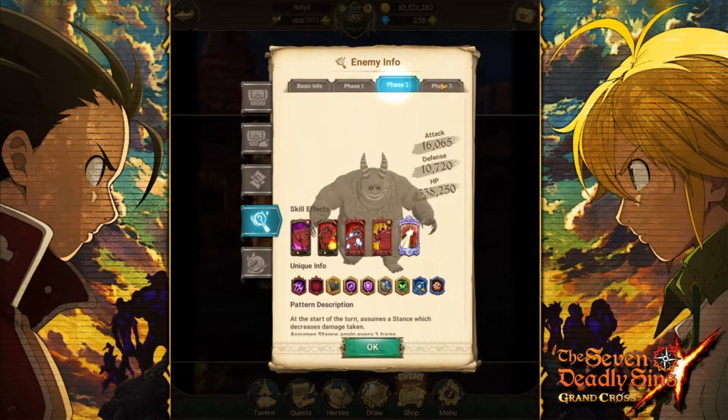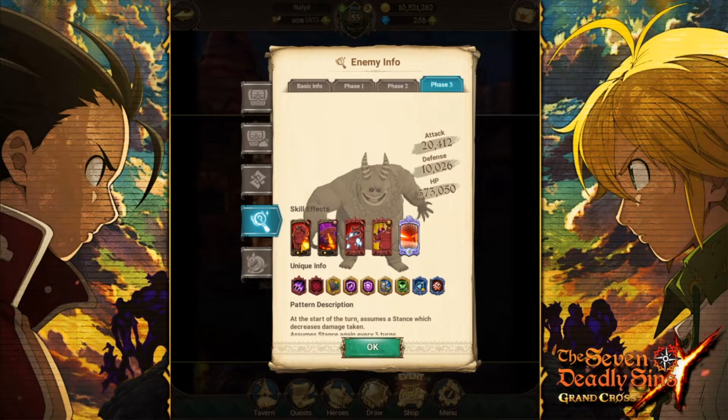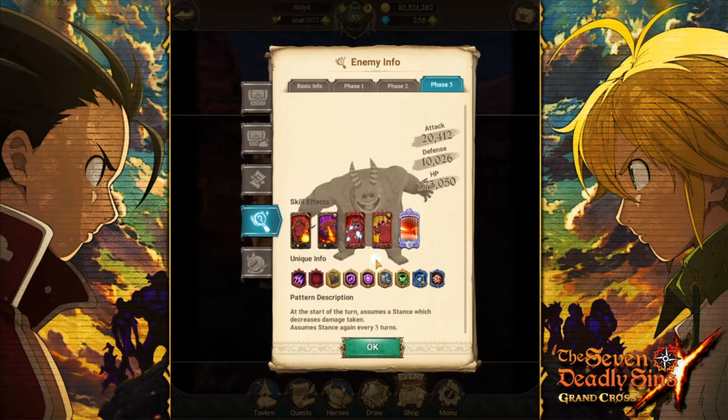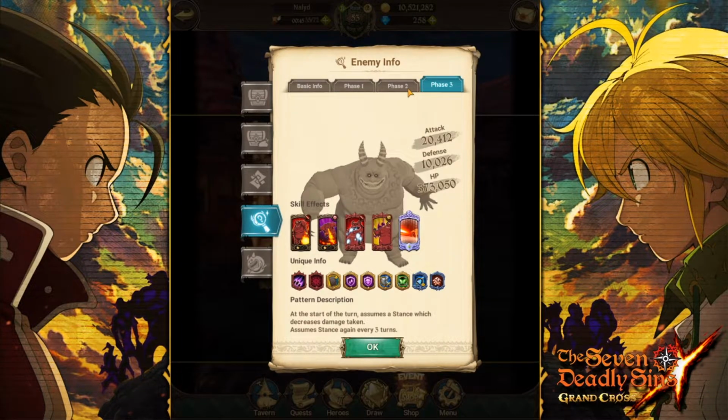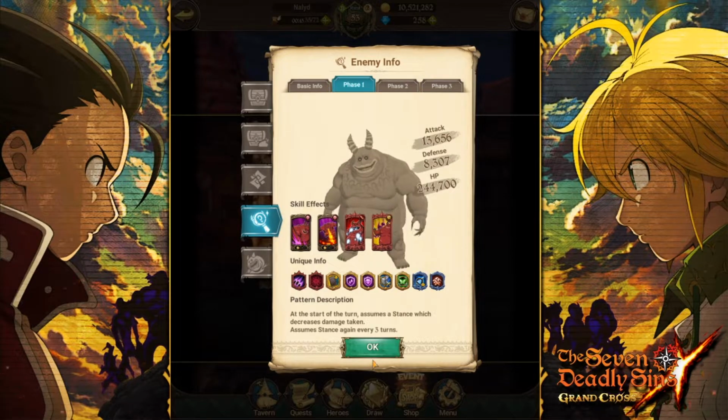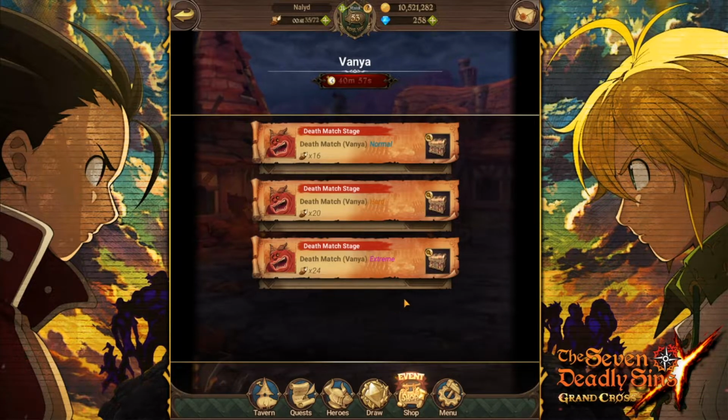And it looks like his ultimate changes a little bit, and his cards kind of switch up a little bit. But this is nothing too crazy. You can read over these for yourself if you need to. I don't think they're really that big of a deal. Some of them are AoE attacks over regular single target attacks, which is why they would be a little bit more deadly. So that's something to watch out for.